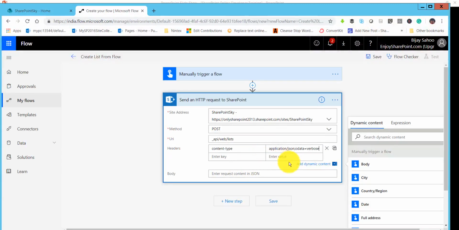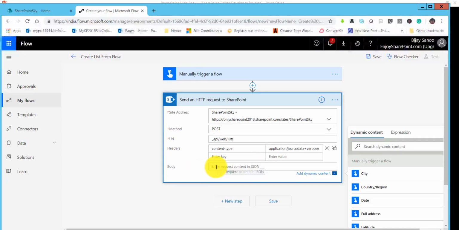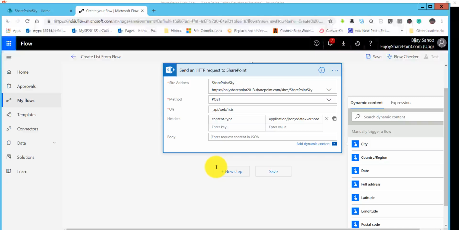Next is the body, which is quite important. Here we need to pass the details. Let's say we want to create a list: what will be the list title, what will be the list description, what base template we are going to use, as well as the metadata for that.